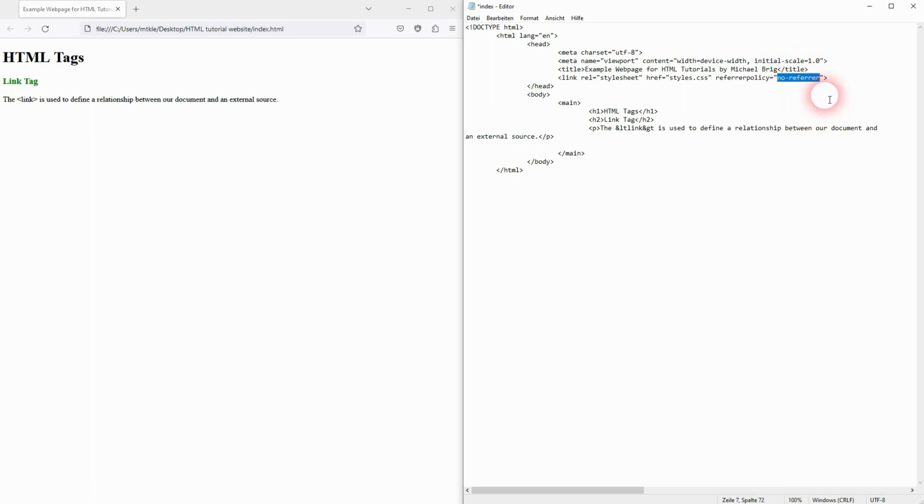And what you also can do is to define the hreflang, so the document that you link to can be specified with it. In my case, I've just used a CSS document. Well, let me simply add the English language here for hreflang. So this is also possible. And once again, the most important are just relationship and href as specific attributes here for the link tag. And this should be enough to understand the basics of this link element in HTML.